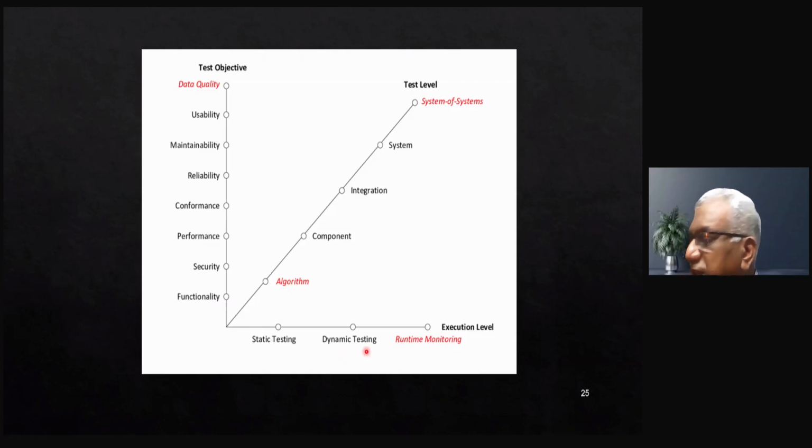So let's look at this dynamic testing, but a tool will cost money. If you want free, it's only online. Runtime monitoring is continuous controls monitoring, where it used to be a subject long back. We used to have audit hooks and embedded audit modules and all that. Today, it is the same concept but much bigger.